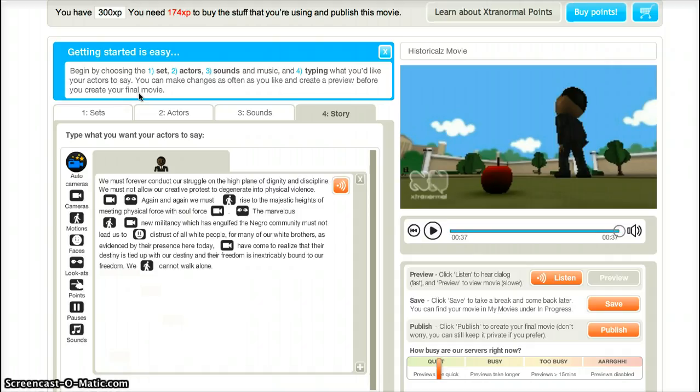The assessment to determine whether they've reached the objectives of understanding the connotative and denotative meanings of words would be for them to explain to the teacher or to the class their purpose with adding each gesture in the animation.